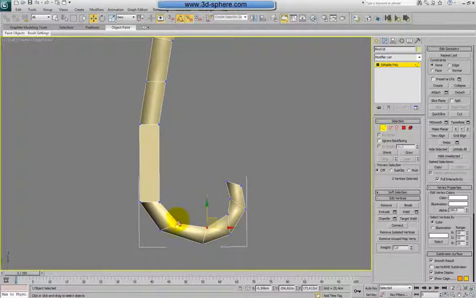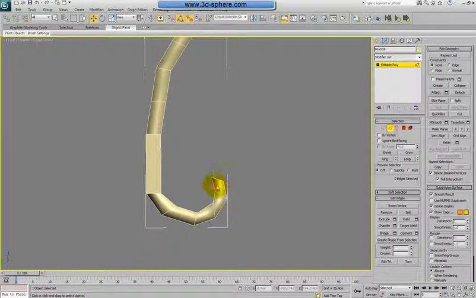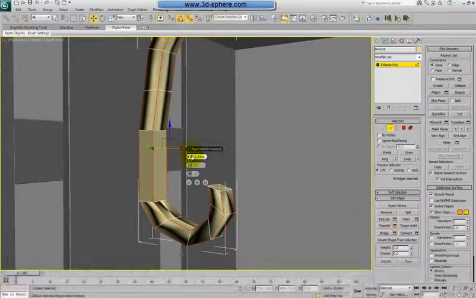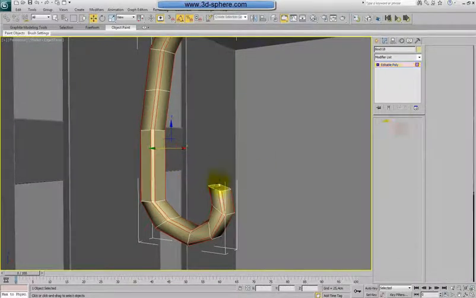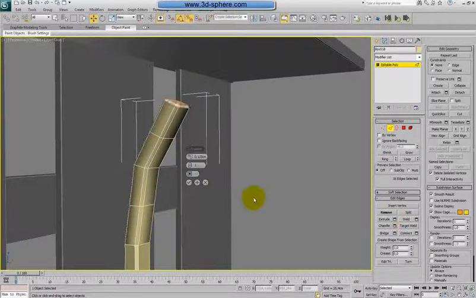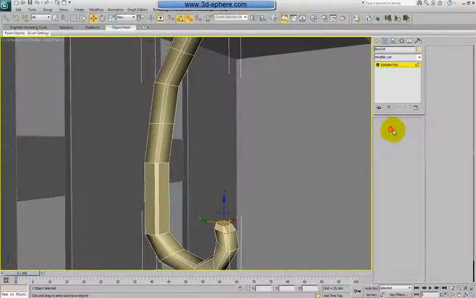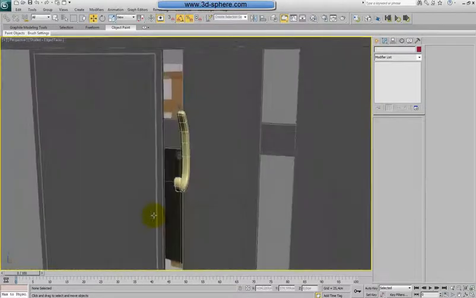Of course, on this we need to apply a little bit bigger modifier, or some kind of modifier like we did before. So let's select this, loop that. We'll use chamfer. Select this. Also here, I don't know how deep it should be in this axis. Like this, and just use subdivision, and it's done.